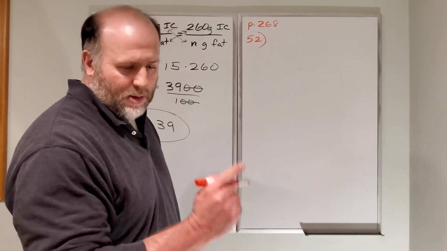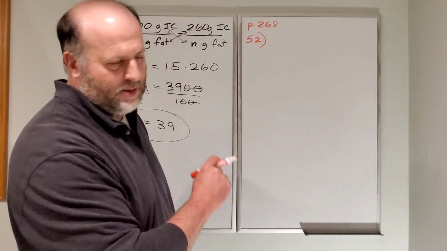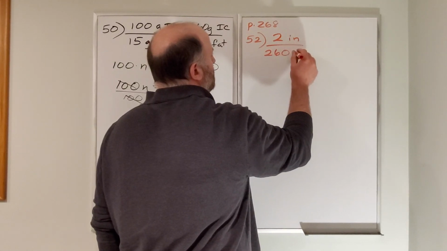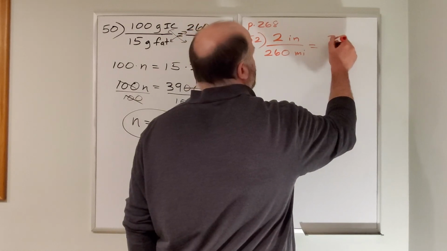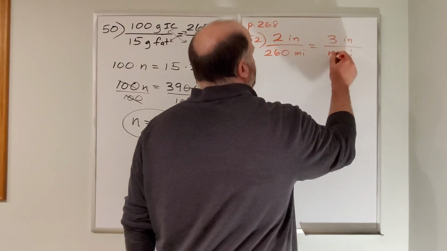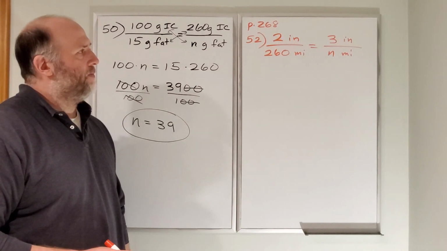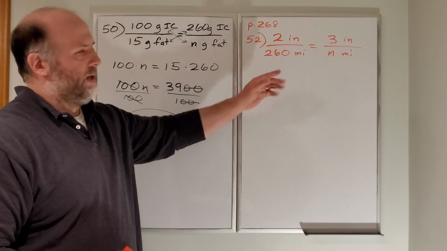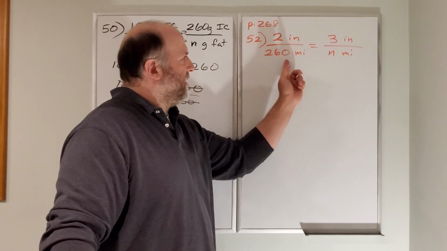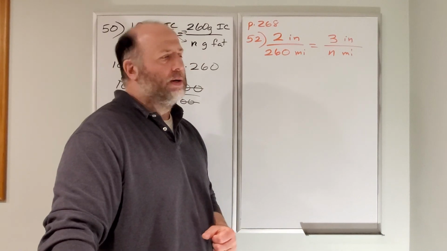Okay. So the first thing they tell you is that 2 inches is to 260 miles as 3 inches is to, I don't know. Okay, so we want to figure out how many miles 3 inches would represent in real life here. So again, this was the well-known rate that they gave you early on in the problem. And then they followed it up with a question: if this is the case, well, what if you have 3 inches on the map? What kind of real life distance are we looking at here?